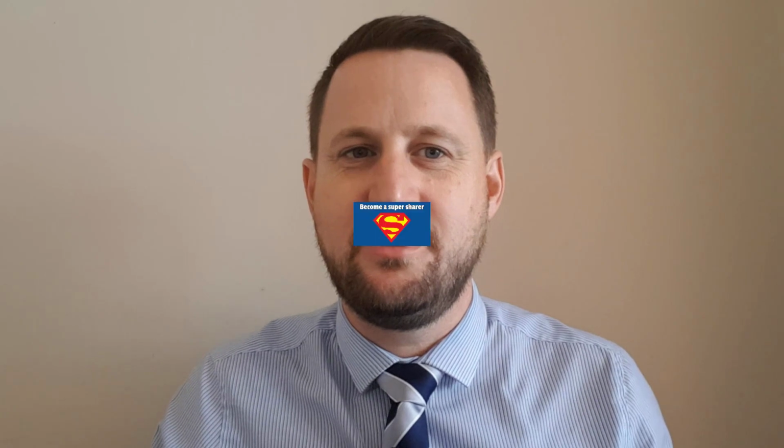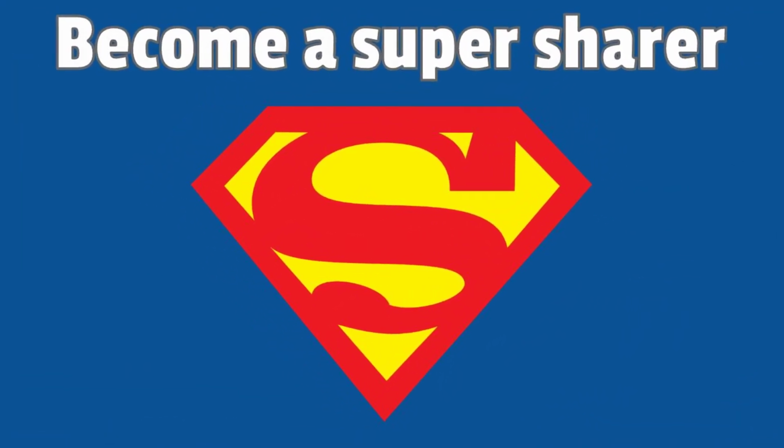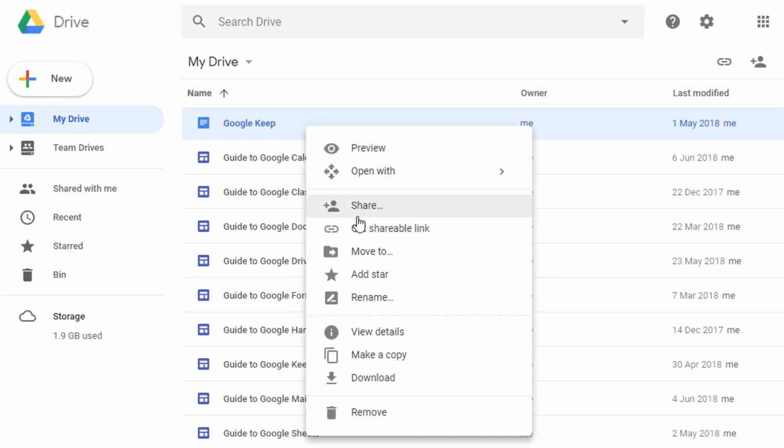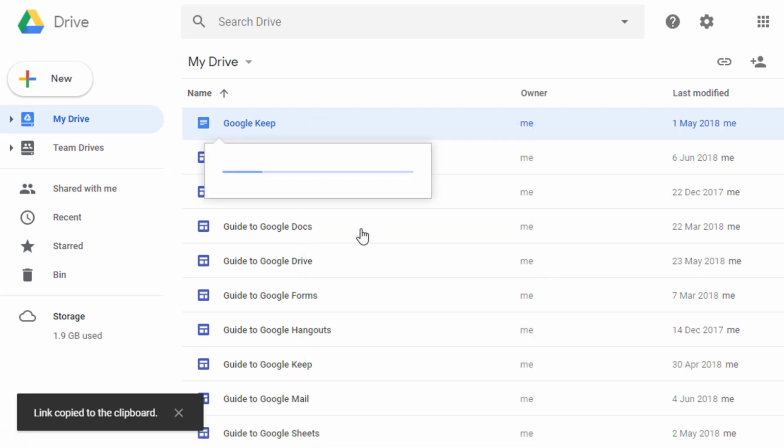So what if you really want to take sharing to the next level? Then you're in the right place. If not, then now's the time to look away. A great tool for sharing is sharing links. You can access this option through the menu tools in Google Drive, or the advanced option when you hit the share button. When you hit Get Shareable Link, you then get supplied with a URL to share with others.